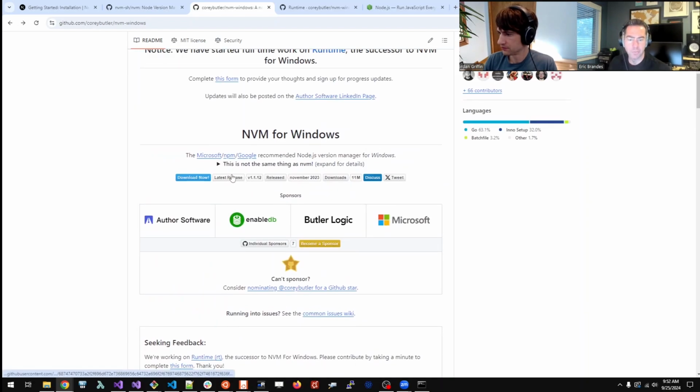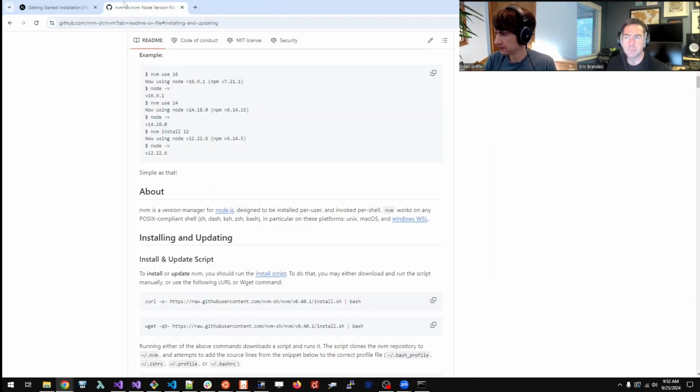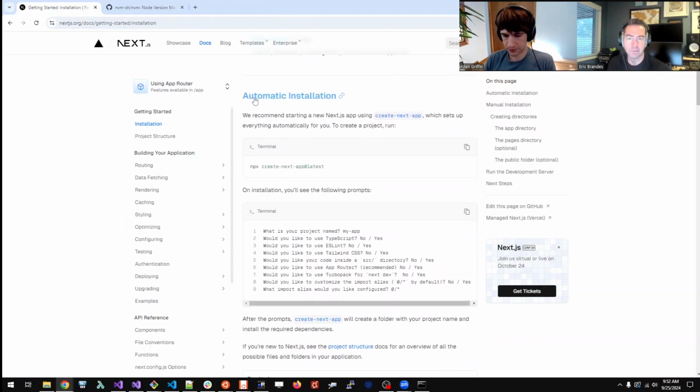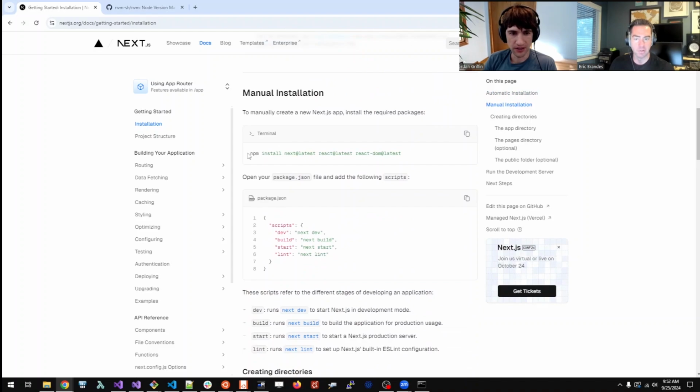Okay. Well, we got as far as we needed to with this, I think. Yeah. Okay. Great. So we got Node 20, which is higher than this. And so Next has a create-next-app, which no doubt will be magic, just like create-react-app was. Let's not do automatic. Yes, I want the manual, the Gen 2 of NextJS installation.